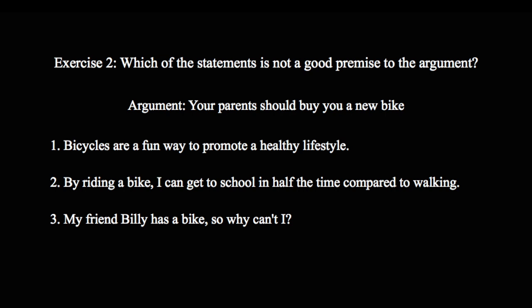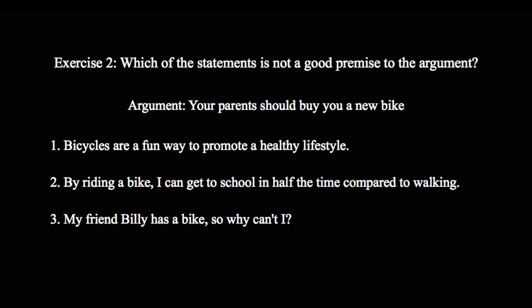These are some of the things you might say to your parents. So let's begin reading. The first premise says, bicycles are a fun way to promote a healthy lifestyle. Now, if you were to go up to your parents and say this as an argument for why they should get you a bike, I think that sounds like a great premise, right? Riding a bike is fun, but it also helps promote a healthy lifestyle. That's like a two birds with one stone type thing. I think that would be a great premise.